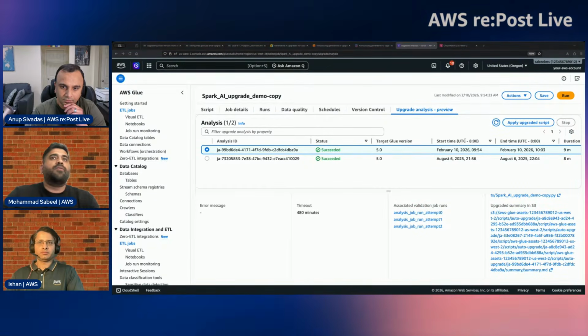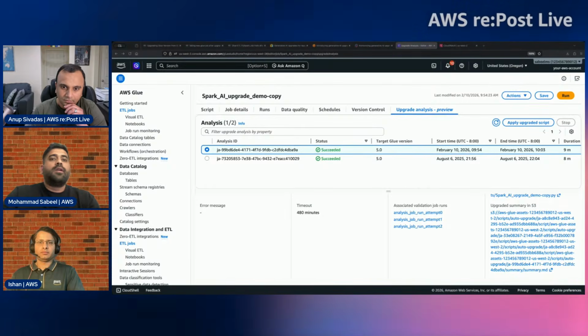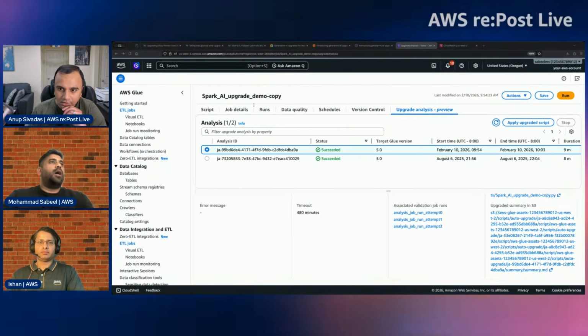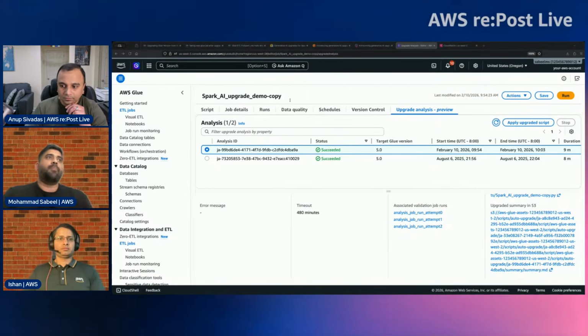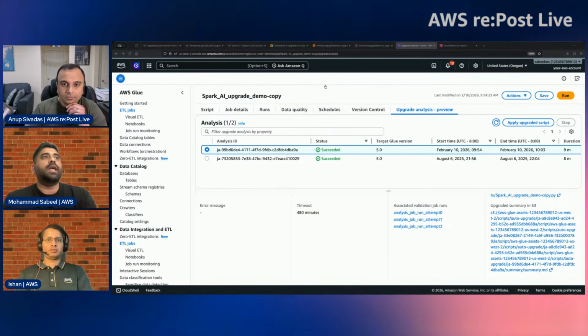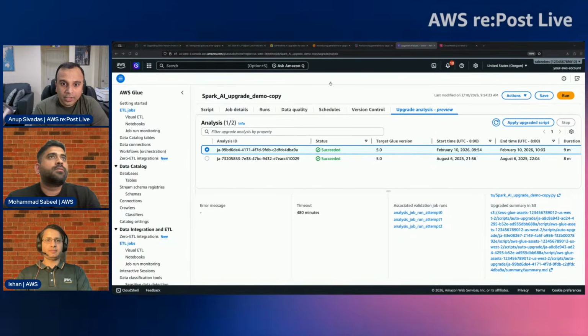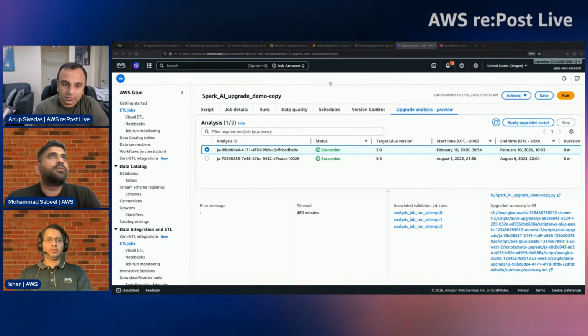Let me know if it is visible for you. Yeah, that looks good. I think it looks good. I'll walk you through what actually happened. So this file is talking about the analysis result. I don't think we are able to see the file. Yeah, we are not seeing the file, still the UI. Oh, you're able to see. Okay.